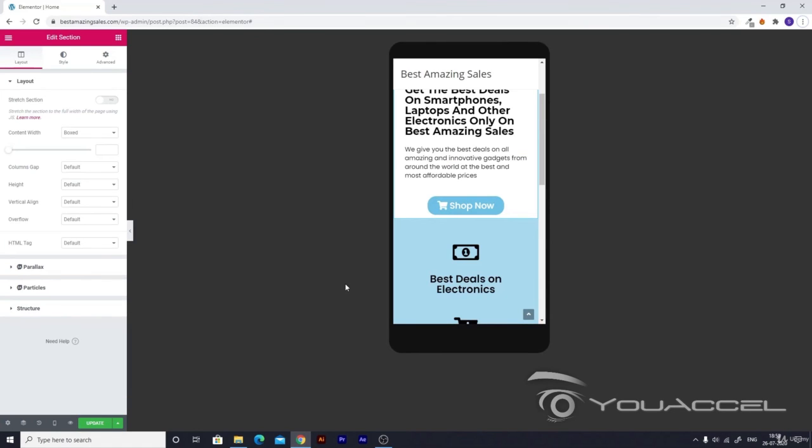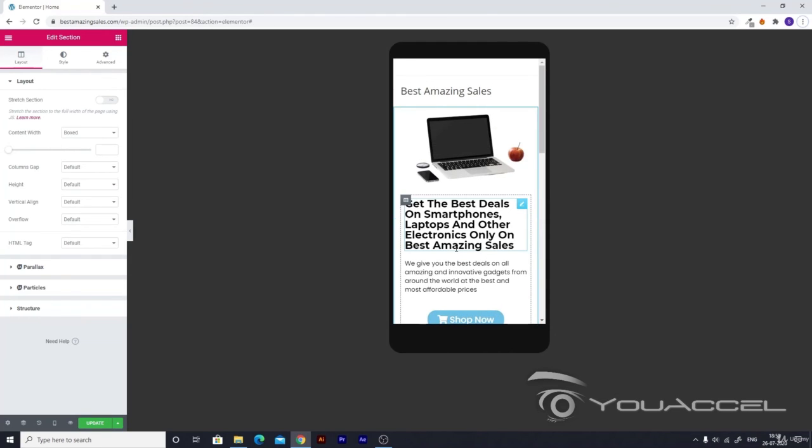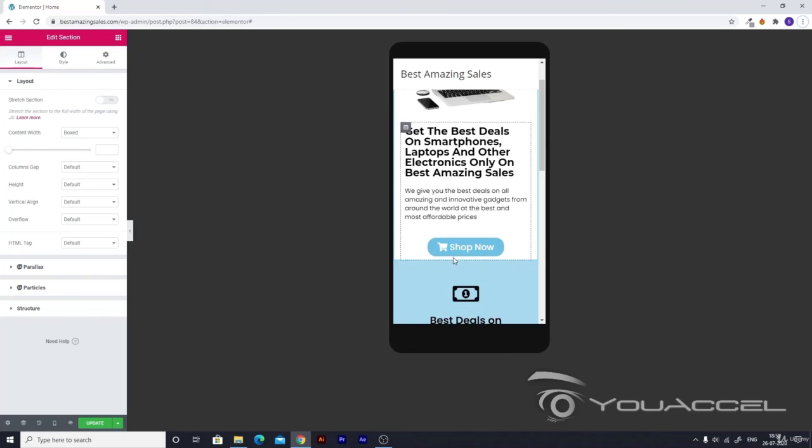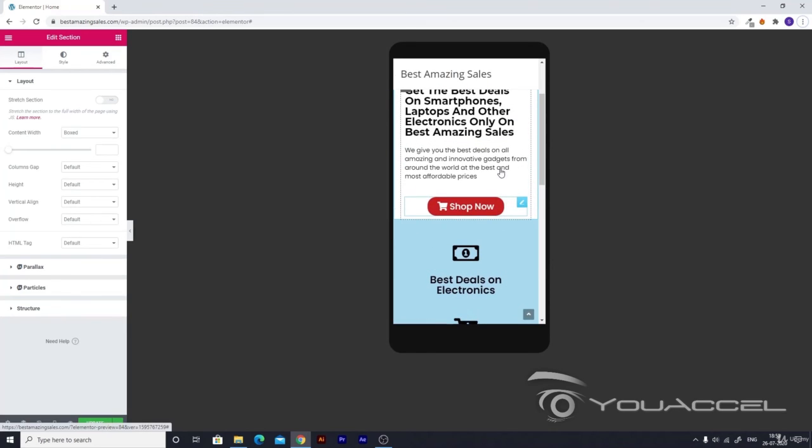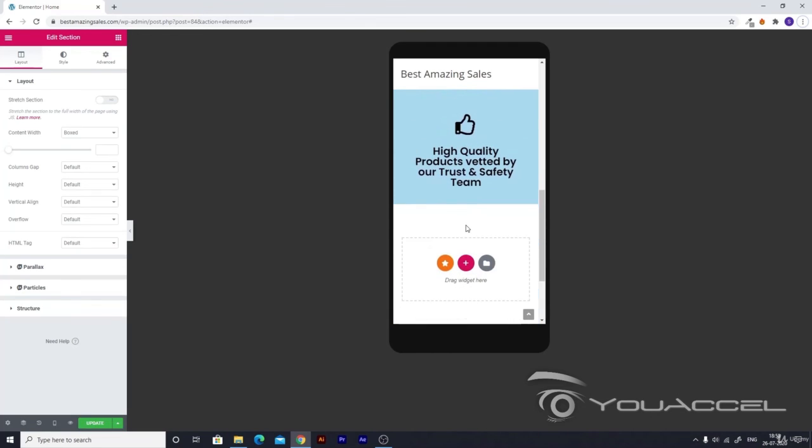So now let's go ahead and give a padding below the shop now button, and you can see that there's not a lot of space here, so it's not looking good. To achieve this, you have to go to the top, but if you go to the top, you will see that you get no option to select this whole section from where you will give this padding. And just to make your work easier, you can do a quick hack here.